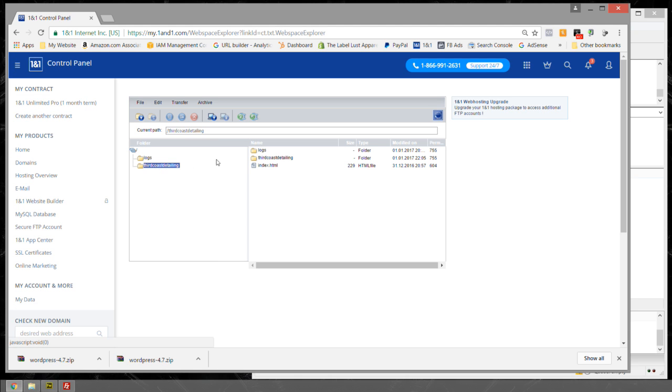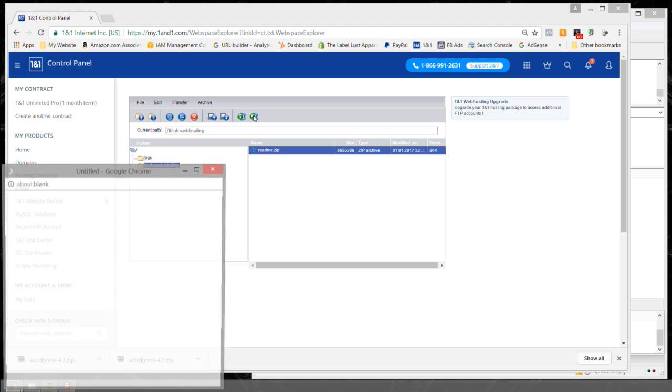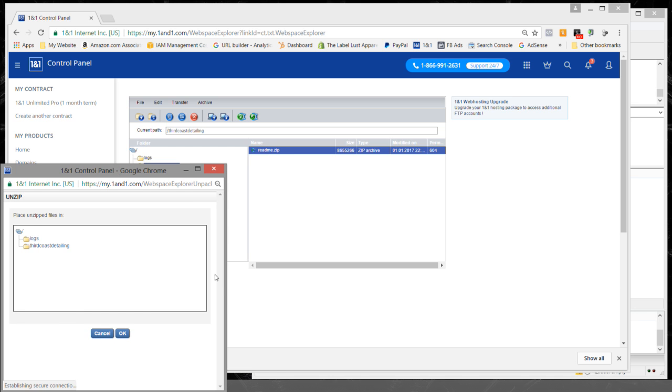You want to click on your folder and click on the zipped file that you transferred, and we're going to click this green arrow that's pointed up and to the left with a compressor tool icon. We're going to unzip this folder here.